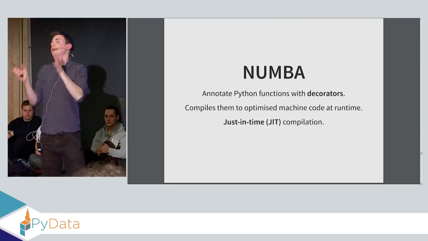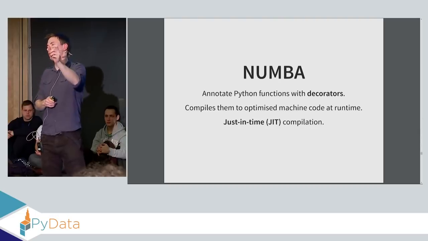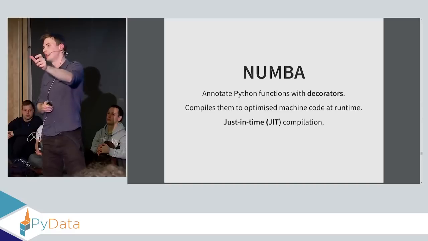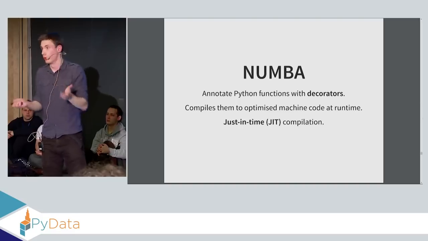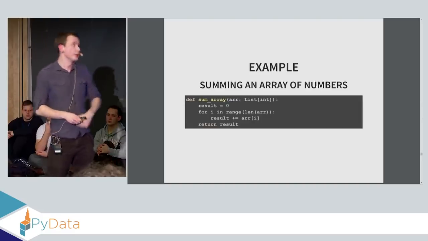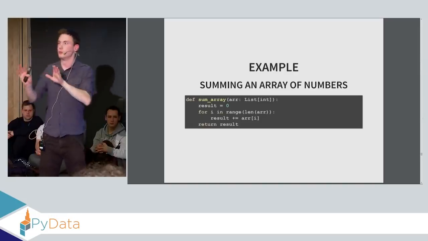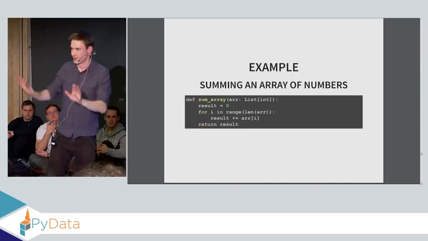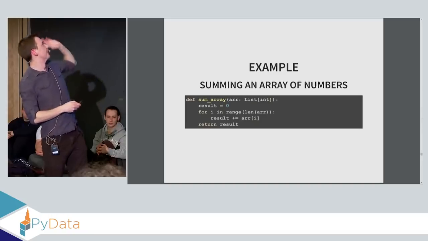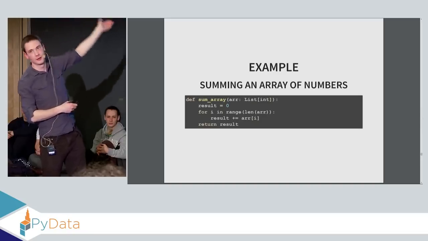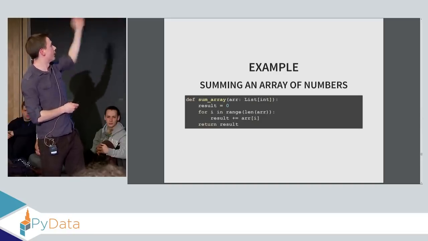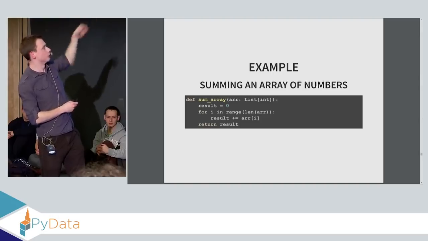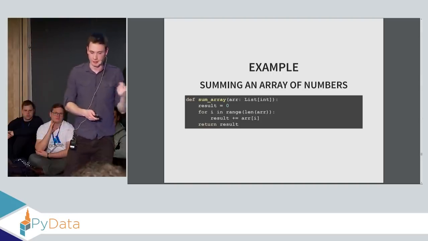So Numba basically allows you to annotate Python functions, say, compile this as native machine code, and it will do so for you automatically. So if we consider this example, let's just assume that Python's built-in sum function doesn't exist for the purpose of the demonstration. But suppose you wanted to sum an array, and you just had a function to do so. You have an array, you have a result value, and you're just iterating through and adding all the numbers together.